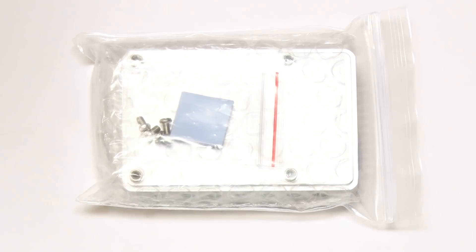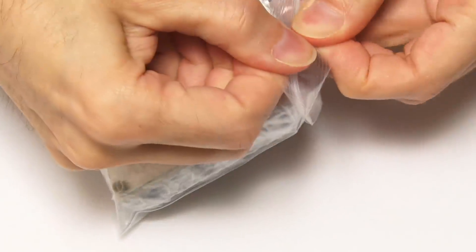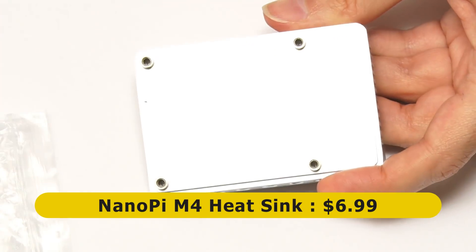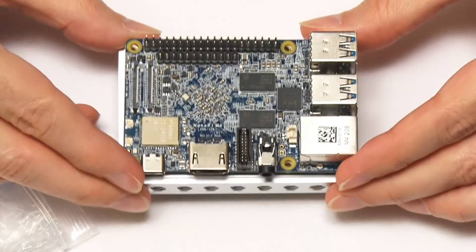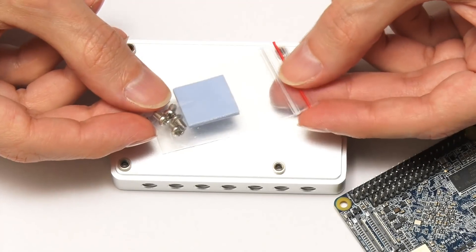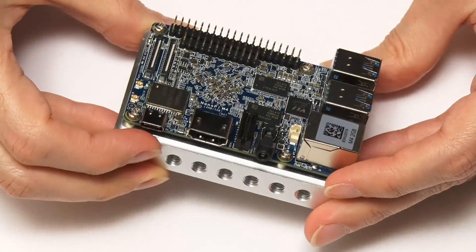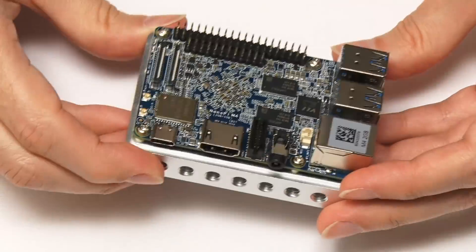Finally, they've also sent a heatsink, which I find more exciting than I probably should. This is a very large passive heatsink for the NanoPi M4 — a really big block of aluminium, costing about $7. It goes on the base of the board, where the Rockchip SoC is located, and screws on. Inside the packaging there's a thermal pad and screws. With Mr. Screwdriver's help, the NanoPi M4 is well and truly ready for action. That has to be the best passive cooling solution I've ever seen on a single board computer.